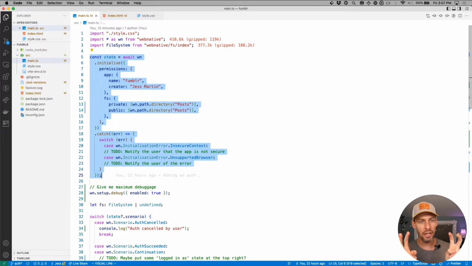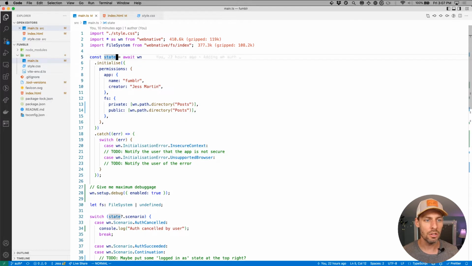So this is kind of like logging in, but there's some crazy stuff happening with a private public key pair. I won't go through all the details around that right now, because what you need to know is that we are trying to get permissions to write some files on behalf of the user to their data directory in IPFS.